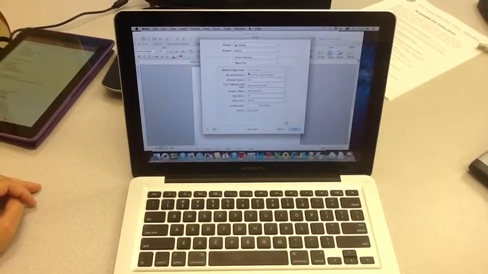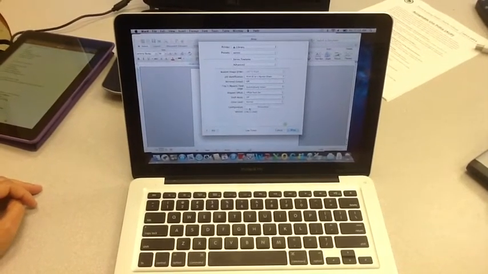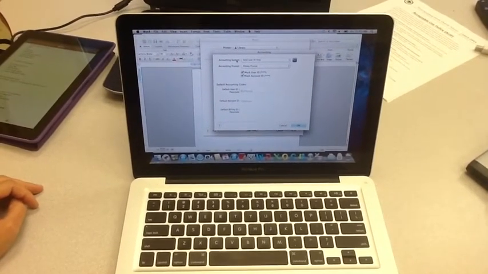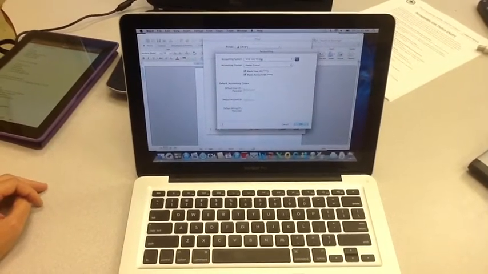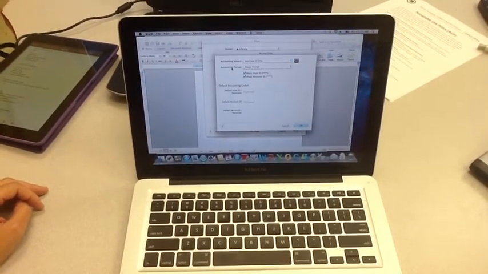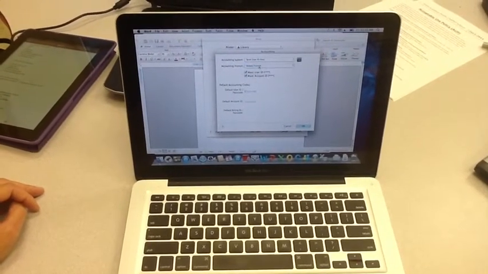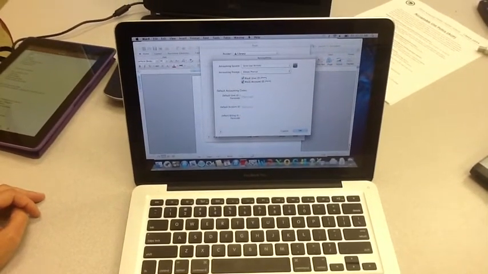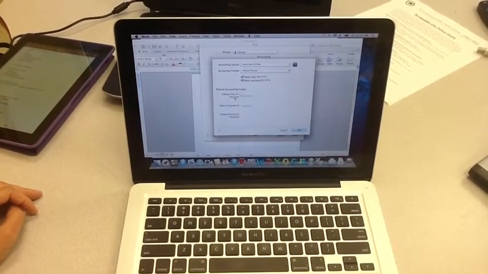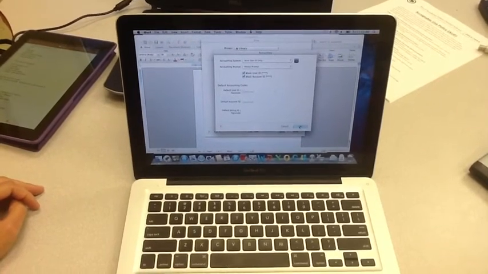choose Advanced, and from here you'll go down to Configuration and you'll click Accounting. When you click Accounting, make sure that the accounting system says Send User ID Only and that the accounting prompt is set to Always Prompt. You're going to mask your user ID and you're going to mask your account ID and leave all of these default options blank. And then you'll select OK.